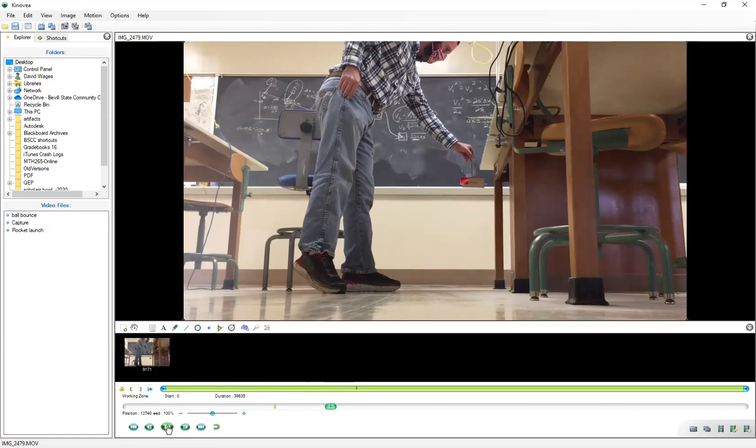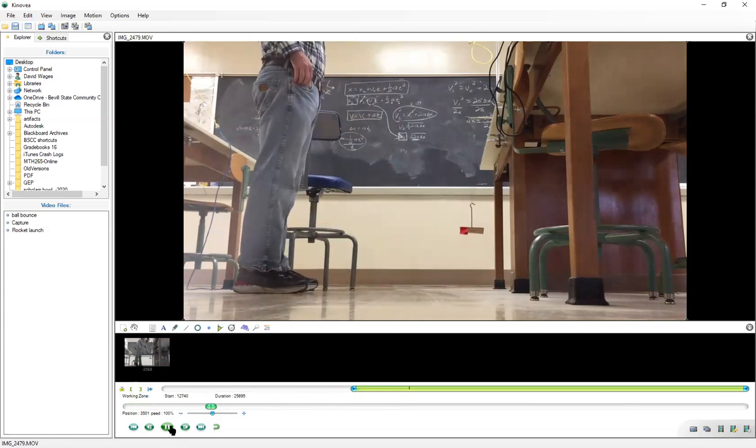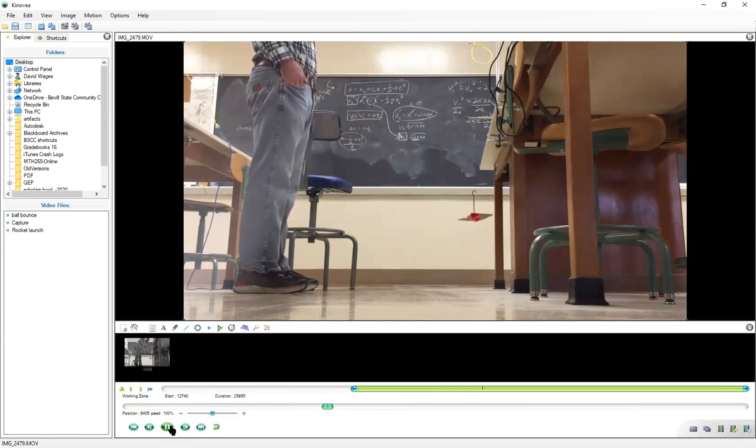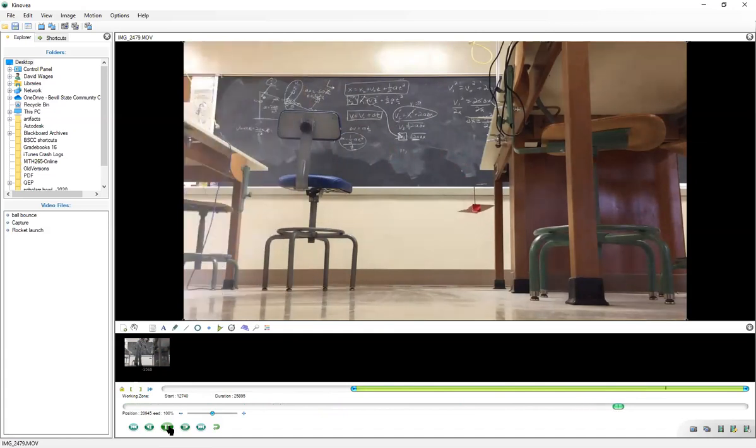So here is about the moment I'll let it go. To trim everything before that, I can click this left bracket, and that cuts everything before that. I can let it play, and once it gets to the point where it's almost not oscillating, or close to the point that I want to stop, we can pause the video and click the right bracket and that will end it. That's good enough there.